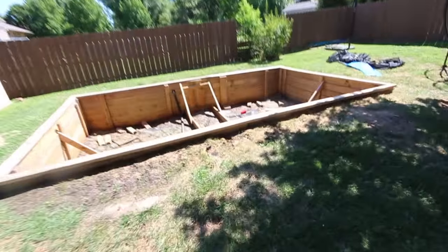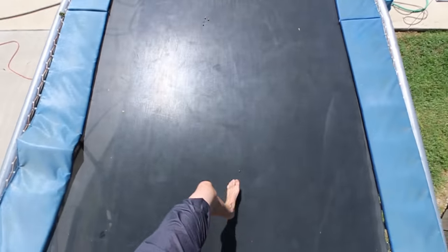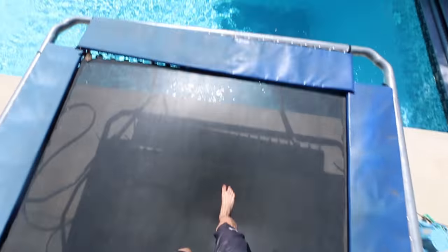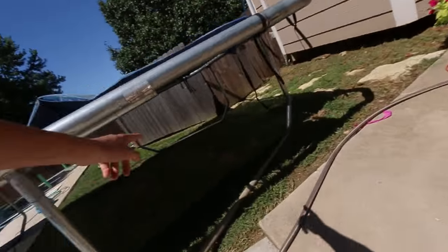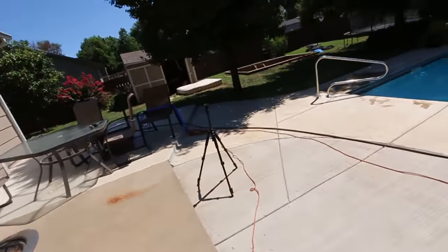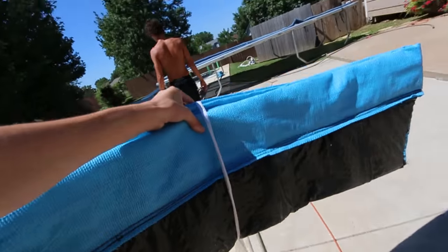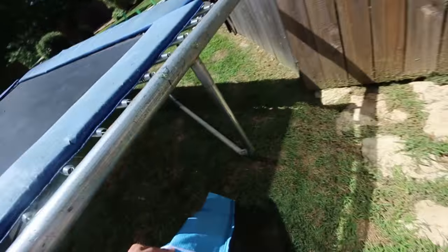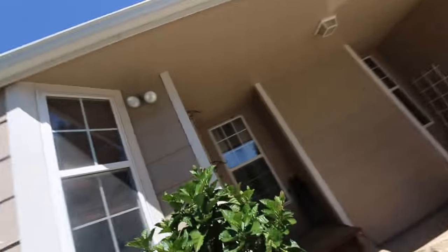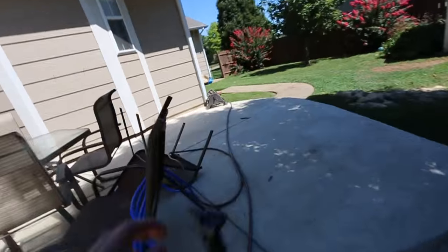We've got a big old empty hole and a big old trampoline next to the pool — check it out. Let's put some bricks under that side so it doesn't flop, and then we'll get to doing some trick-a-roos. Maybe we can jump off the roof. The spring pad from the small 140-dollar trampoline we used in the insane trampoline flips off bridge video is gonna come in use here. I really want to get up on the roof — we might have to jump to the roof from the tramp, that's the only way I can think of getting up there.